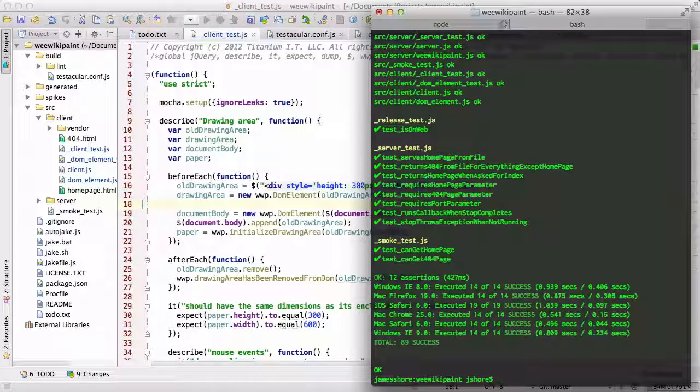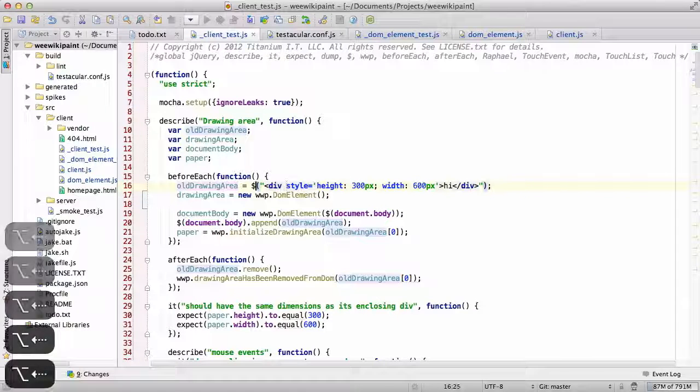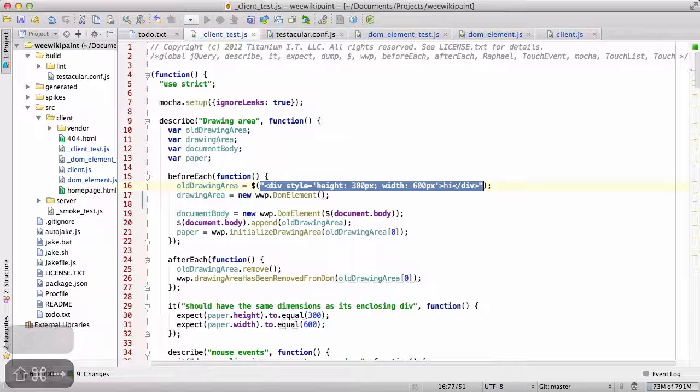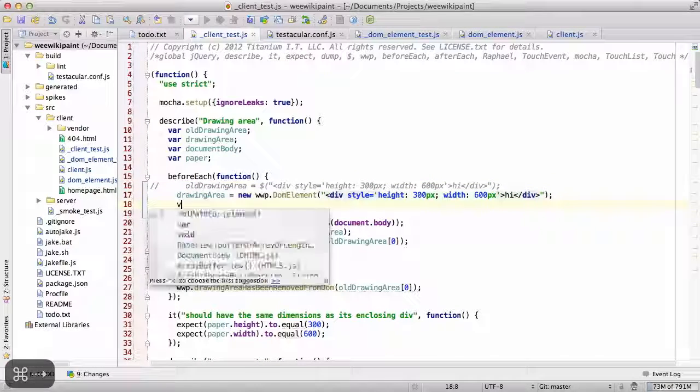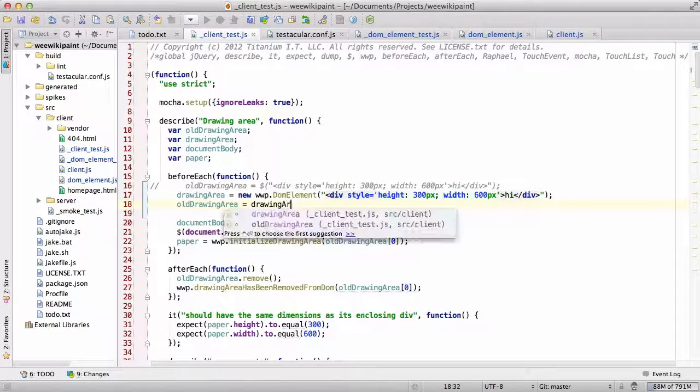What if we modified this to take the text, and then we said old drawing area is the drawing area dot element.